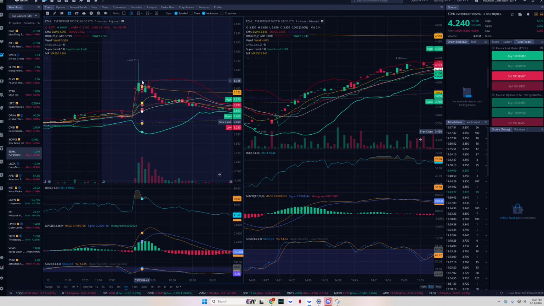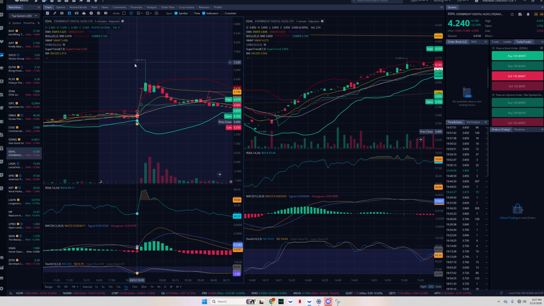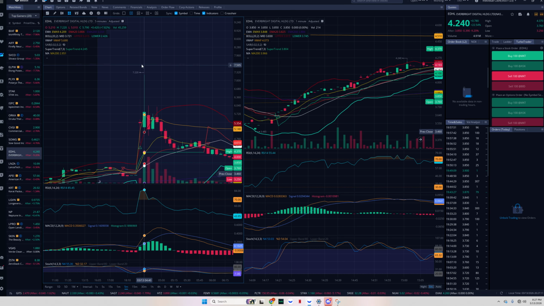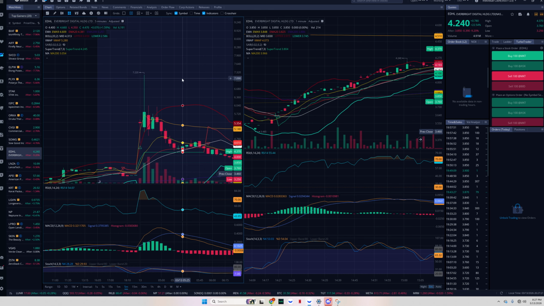I could not trade this. I thought I missed the move, and then when I tried to catch the move, it said I couldn't trade it. It wasn't tradable. But I called this out earlier this morning around this level right here. This is a wild move. Now this stock has a really low float, 540,000 shares, 2 million market cap. This is a very small stock, and those can run. But this price action was crazy.